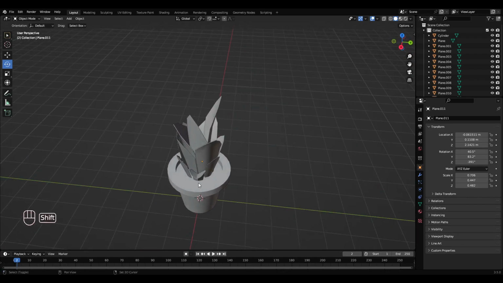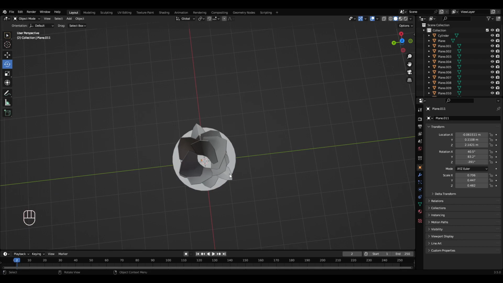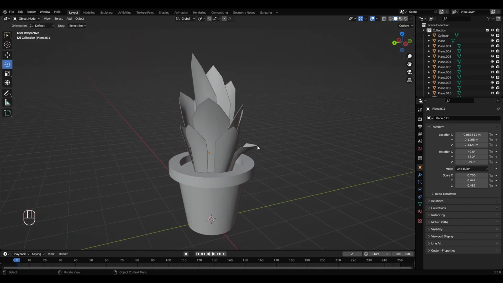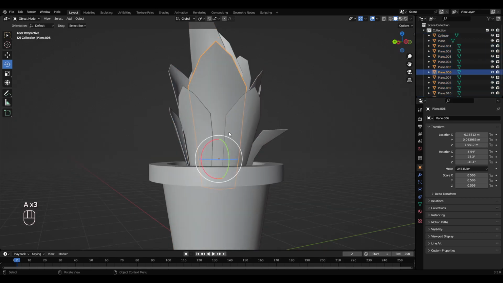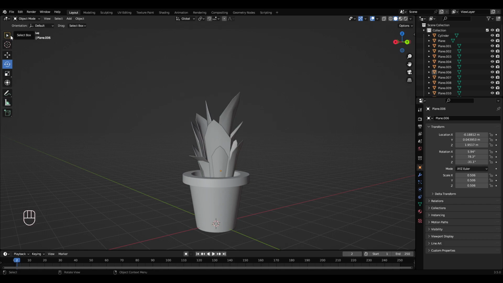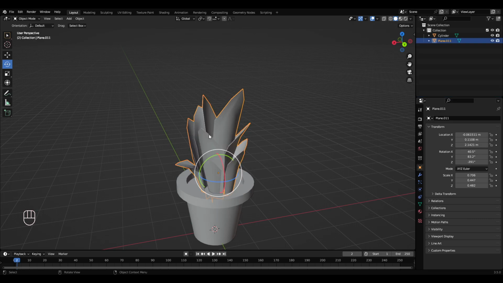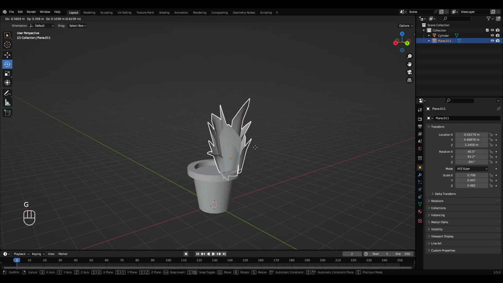So we've left an edge around this bottom bit here, and then we've slowly built up the layers of the plant. So we've got like the smaller ones, and they build up. These go in between these ones to fill it out. So with box selection on, just left click, hover over all that. So like shift and left click that big one. Right click, join. So it's all one object now.